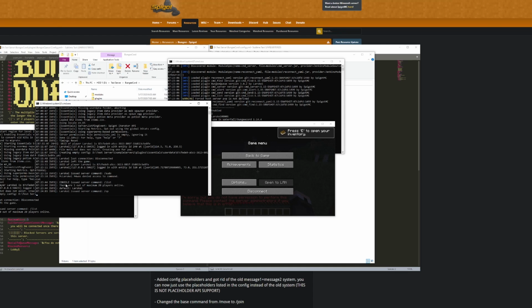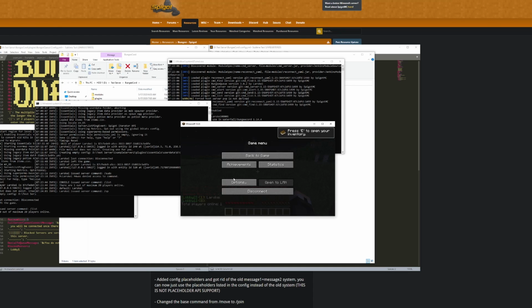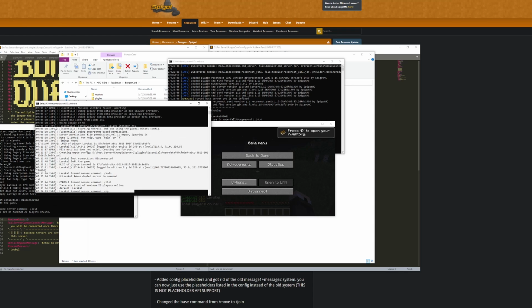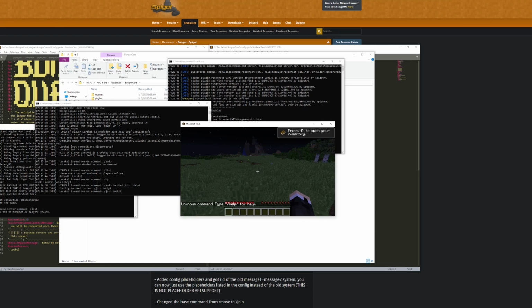Let's say that I want to sudo him to go to a different server. So first, let me find out which server I'm on. I'm on lobby 2, so I want to sudo him to go to another server. And when I say sudo, I mean that you want to use a command in your Spigot server, this one right here, that's using some form of plugin to run the join command. So you'll see I'm using EssentialsX sudo. So if I do sudo Larsky join lobby 2, you'll see: unknown command, type /help for help, right?